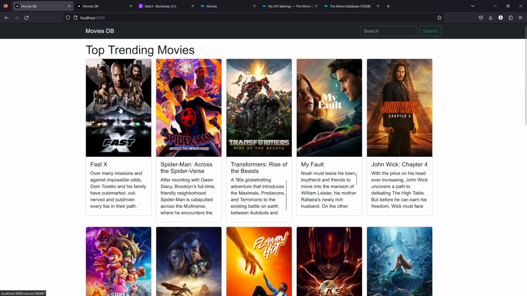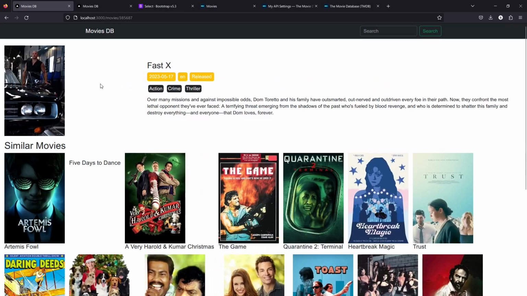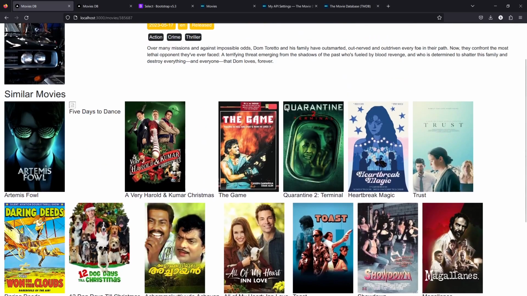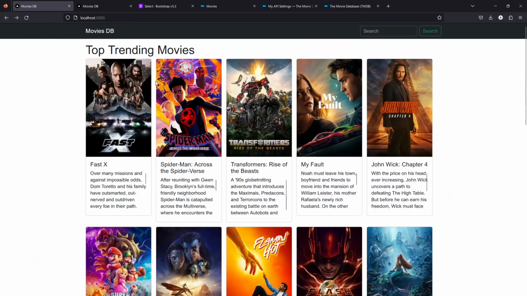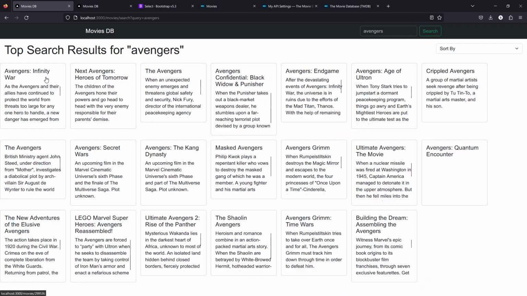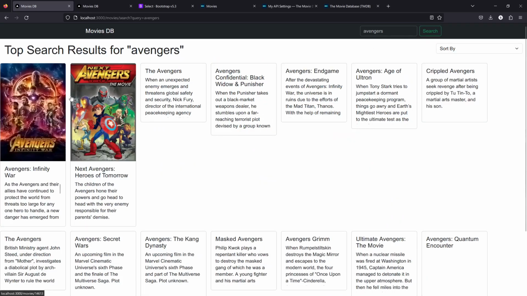And if you go to some movie, you will see the movie image and then the similar movies. If you search for some movie, for example Avengers, and click on search, it will give the Avengers related movies.